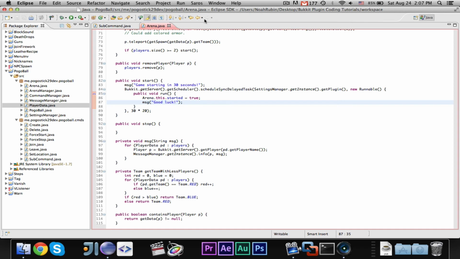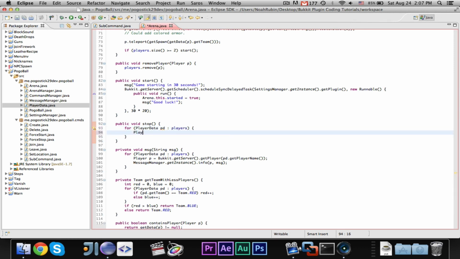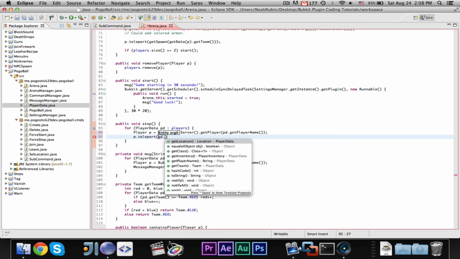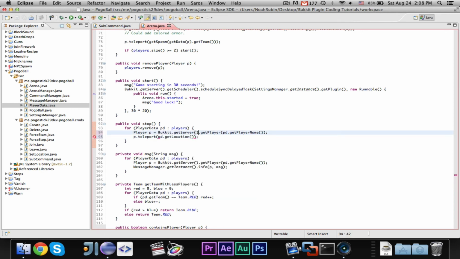Now we can go ahead and make a stop method, and all we're going to do for now in that is say for PlayerData pd : players, Player p equals Bukkit.getServer().getPlayer(pd.getPlayerName()). p.teleport to pd.getLocation().